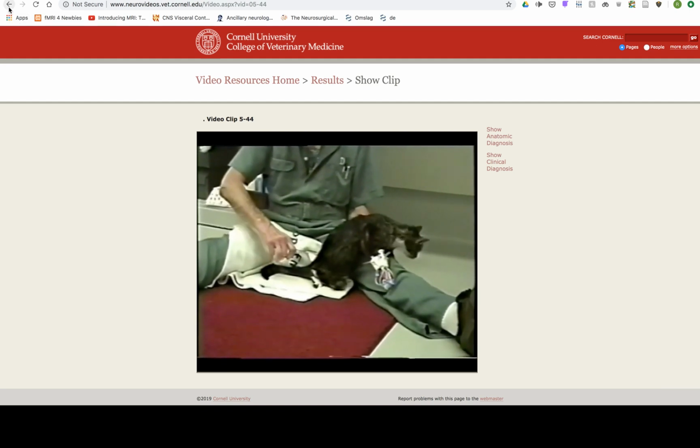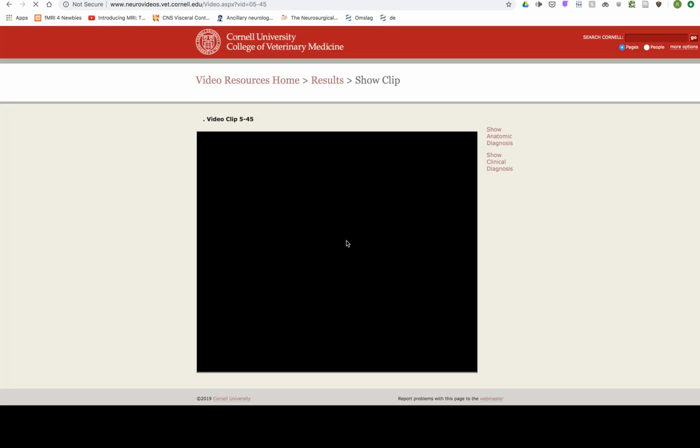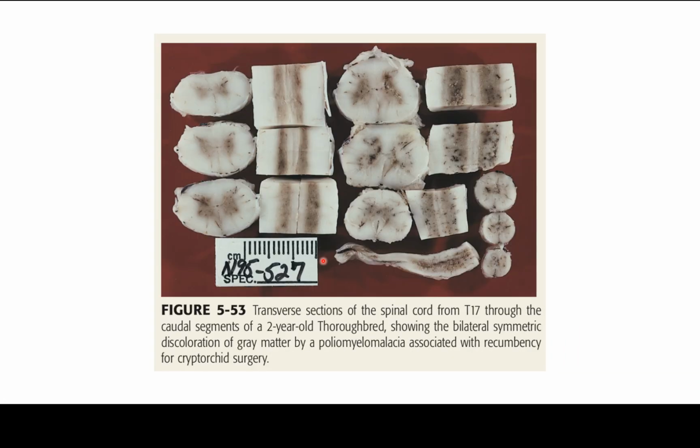Poliomyelomalacia in pigs. A unique poliomyelomalacia occurs in pigs that ingest excessive amounts of selenium in their diets. Selenium is used as a feed additive, and occasionally an excessive amount is mistakenly added to the feed mixture. As a result, multiple pigs fed this diet are at risk for developing neurologic signs. These are usually young pigs, 1 to 5 months old, that exhibit a sudden onset of LMN tetraparesis.